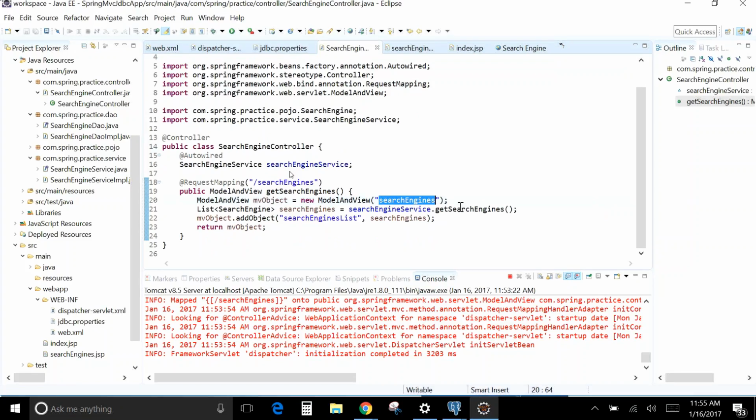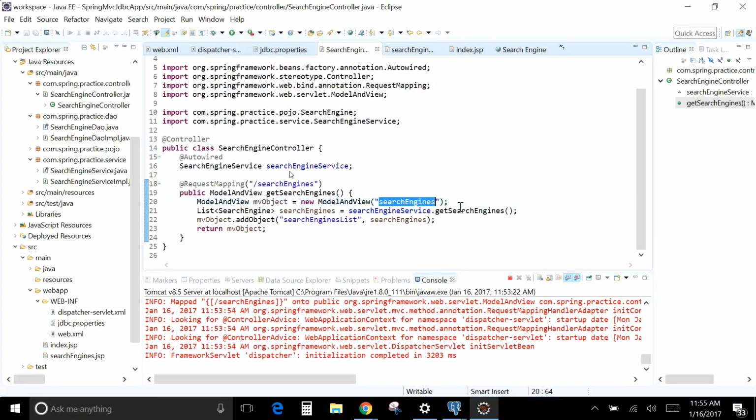So this is how this request mapping value is executing this get search engines method, and this method is returning the model and view object with the given view name as search engines. It is preparing the object called search engines list added to your MV object, and that list is carrying the data retrieved from the service.